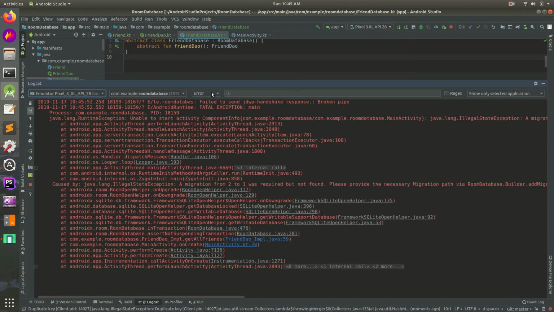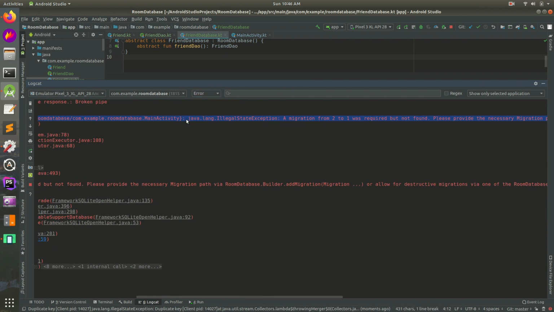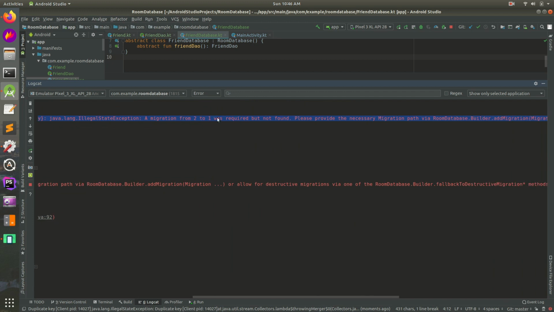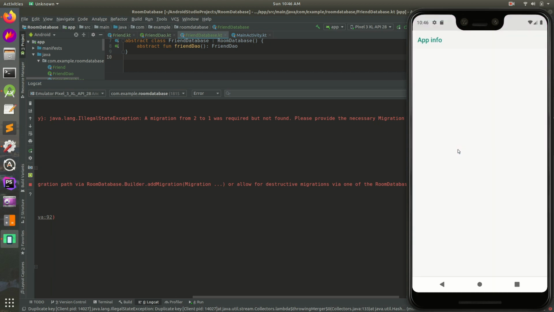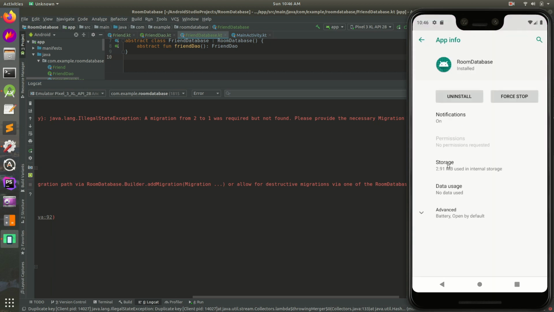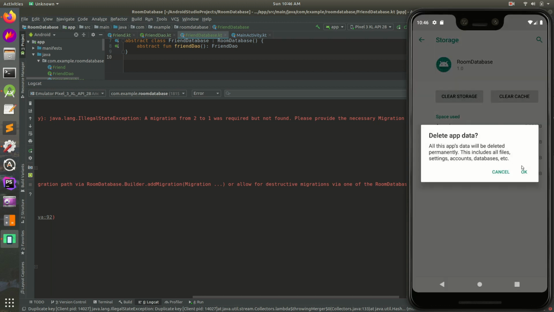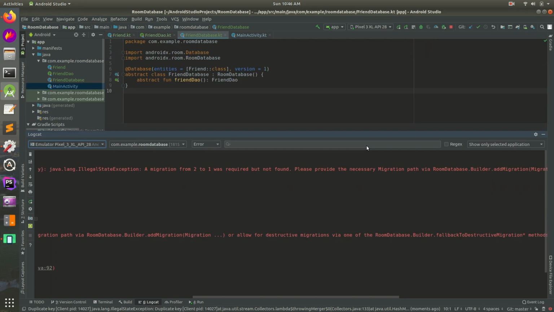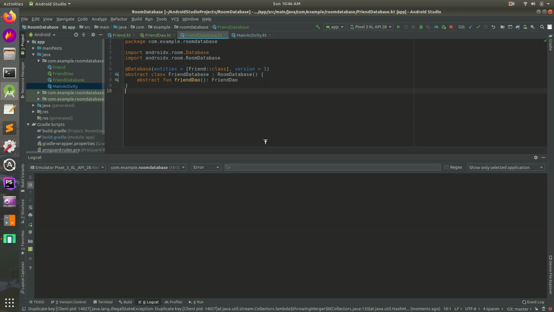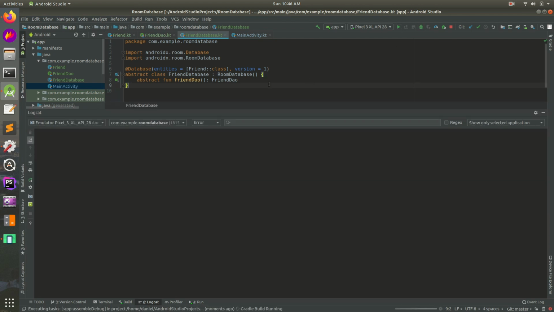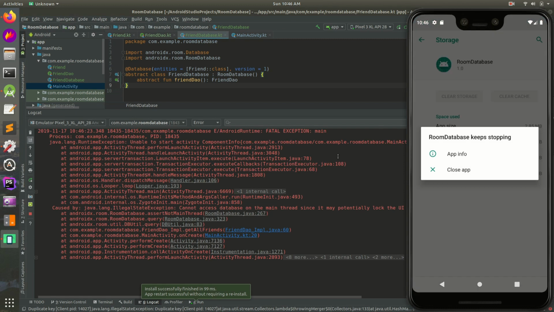So again, we're still on error, so we're kind of debugging this together, and it's this first line here that gives us the error, and it says migration. So if you get a migration error, in this case what you do is just open up the app info, or you can go to this from settings and just clear storage. That's a simple solution that'll work for now. I'm going to clear the logcat one more time. So we're working through these errors one at a time. I'm going to run it again, and it crashes again.